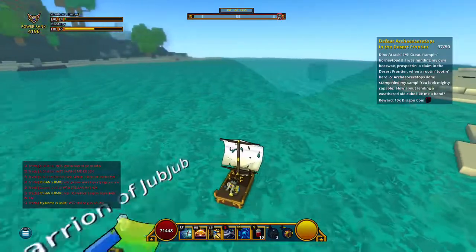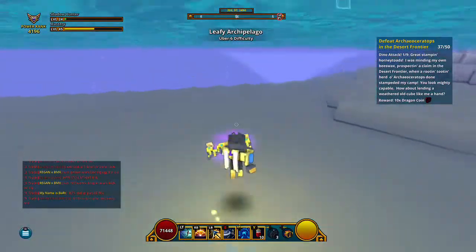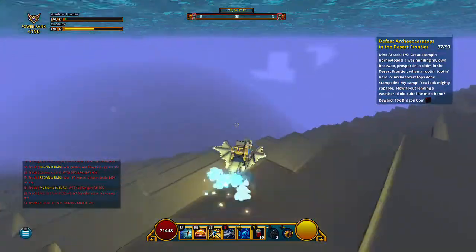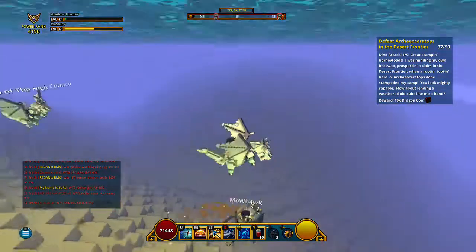Alright. We're in the middle of the thing again. Let's see what's in here. Probably a pirate boss, maybe. Not really sure. Well, let's go under. Yeah, fine, what's in here?